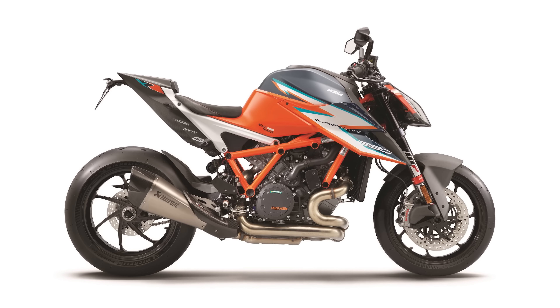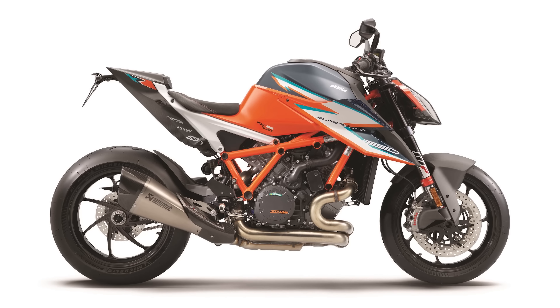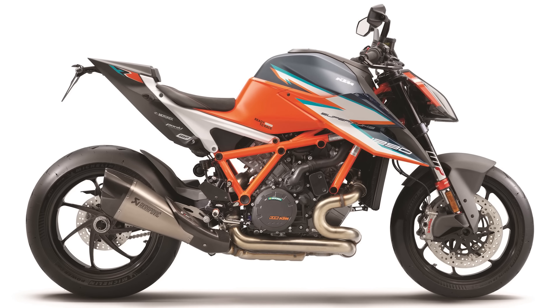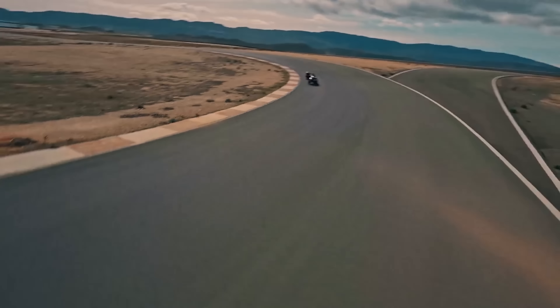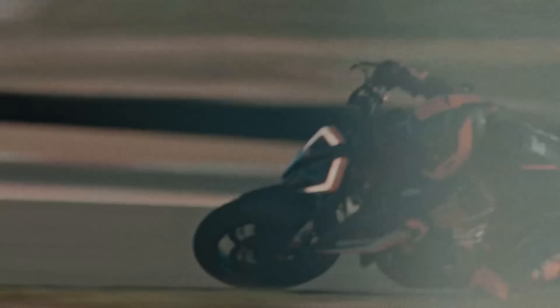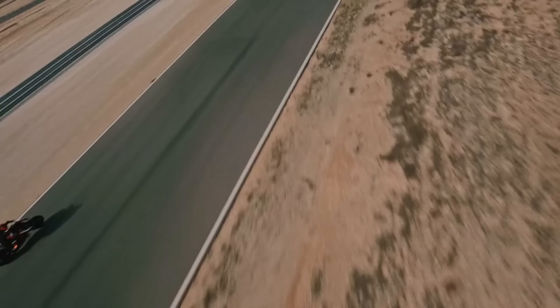Adjustment is the name of the game on this beast. The foot pegs offer 12 levels of adjustment, the bars can move 22 millimeters front and rear, and height is also adjustable by 10 millimeters. Note that this is a solo bike — there is no option for a pillion. All the levers on the bike are also fully adjustable. For those who really want to squeeze every millisecond out of their Starbucks lap, the Double R comes with GP shifting, meaning you can reverse the gear shift order so you just press down when leaning hard left.